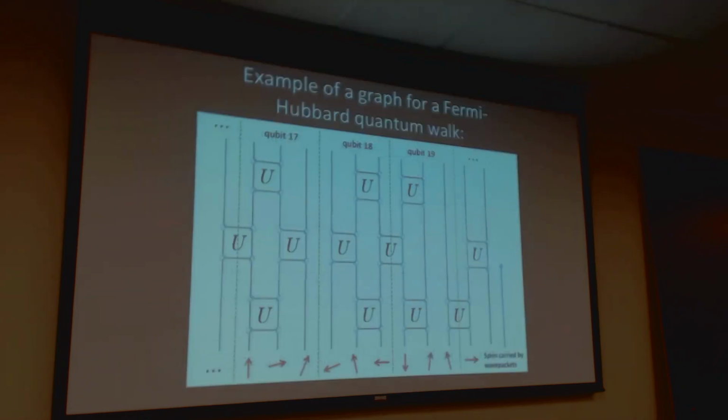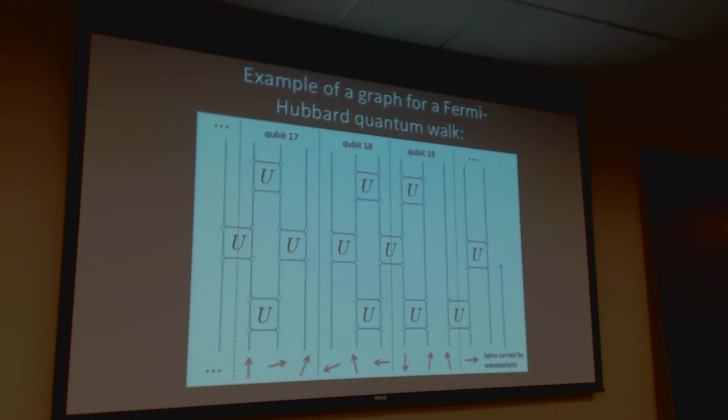Just to give a flavor of what this would look like, this could be a subset of a graph that we would be performing this quantum walk on, where we have each of our spins initialized in different quantum states at the bottom, and wave packets moving up through this network and interacting at different points. The analogy is to having controlled spin-spin interactions like in the Heisenberg model, except we're discretizing it in some sense. We're having lots of little unitaries that accomplish the same idea. I'll also remind everyone that we're thinking about three spins as encoding a single qubit, and that's what enables us to use only one unitary and have it be universal.